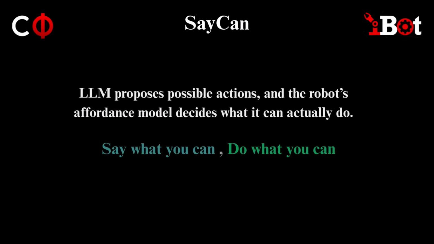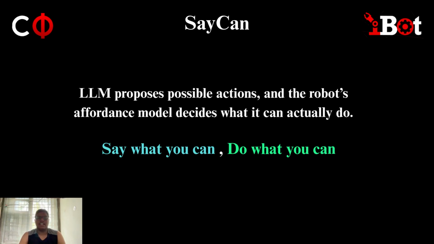time. LLMs don't just hallucinate. In robotics, they are often paired with affordance models, visual inputs, or code execution to make sure the plan is both reasonable and physically possible. Let's look at three of the most exciting systems using LLMs to guide real robot behavior. First up is Google SayCan, where an LLM proposes possible actions and the robot's affordance model decides what it can actually do. The name SayCan comes from two different components: what the LLM says that the robot should do and what the robot can really do.